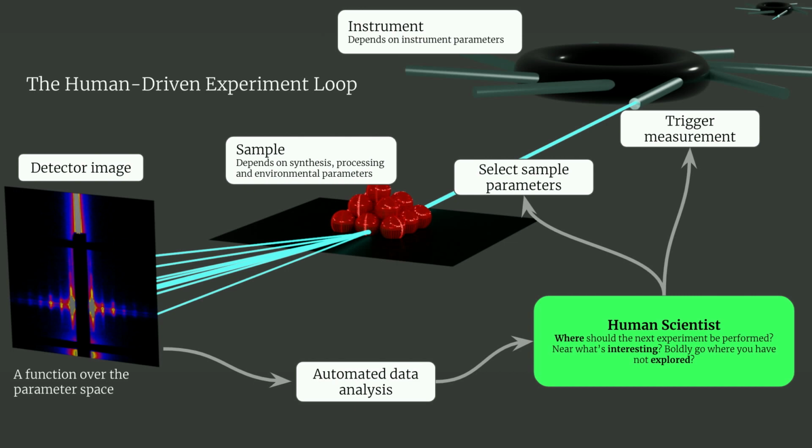So when I came in, almost 6 years ago now, I went to my first light source. That was the NSLS2, and this image is kind of what I saw. You have an instrument, in this case a synchrotron beamline. There are a bunch of little knobs you can turn on those, like beam shape and beam size. You have a sample, and the sample is made somehow: synthesis parameters, environmental conditions, and so on and so forth. And then in this case, it's a GISAXS experiment. This is the one I saw back then, and you get these beautiful detector images out of it on the left-hand side. That's raw data, and NSLS2 is a pretty cool facility.